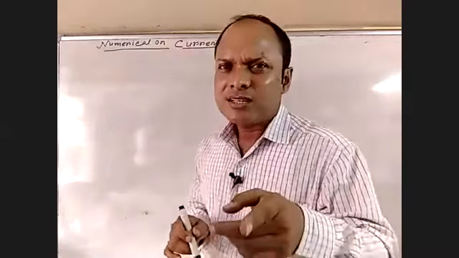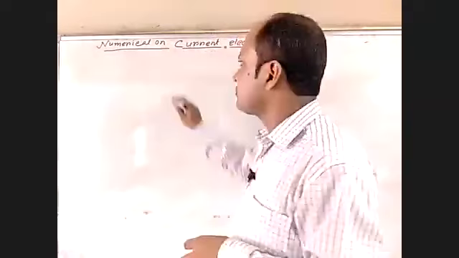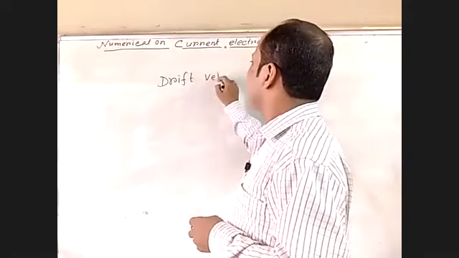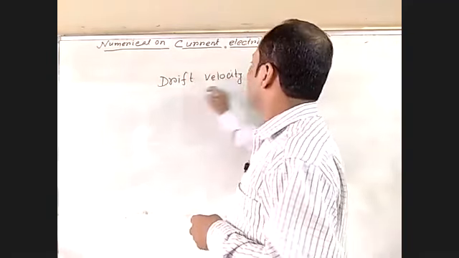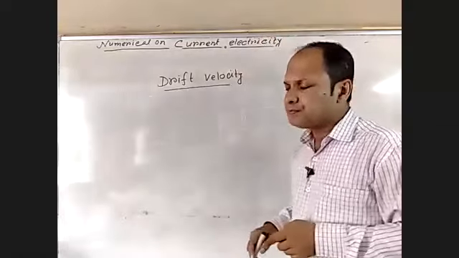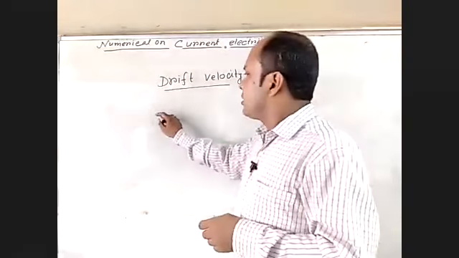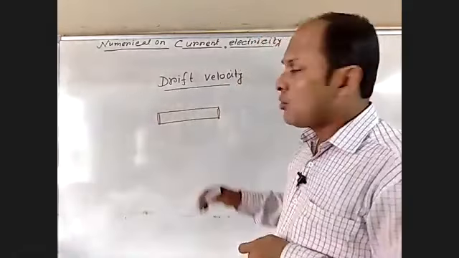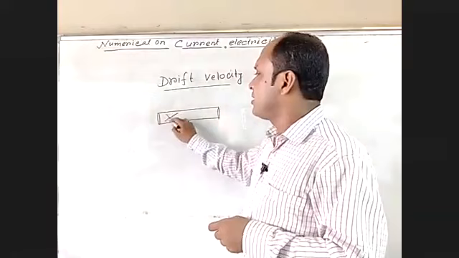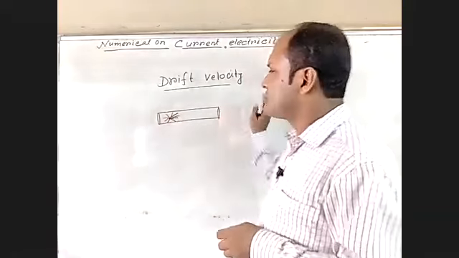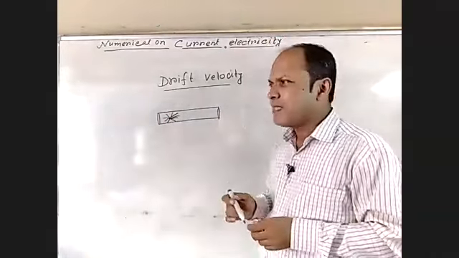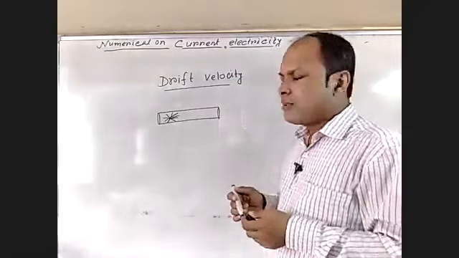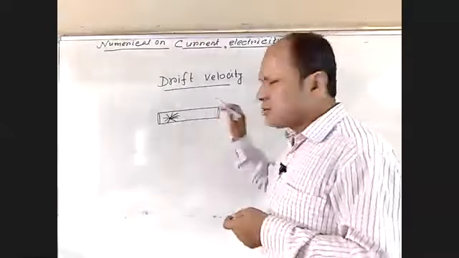Shanubha, what are you telling? Drift velocity. Okay. Shanubha has a confusion regarding this. Say you have a wire, and in this wire, all the electrons are moving randomly here and there, in all directions. There is no particular direction for the electrons to move. But all the electrons have a motion.